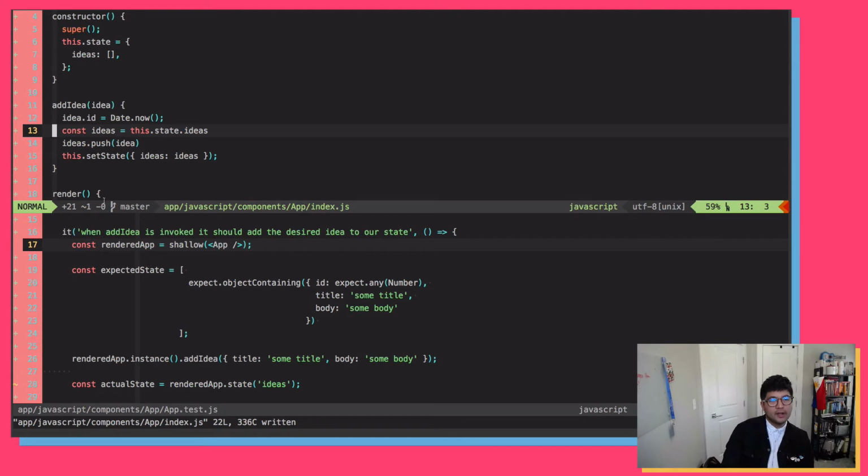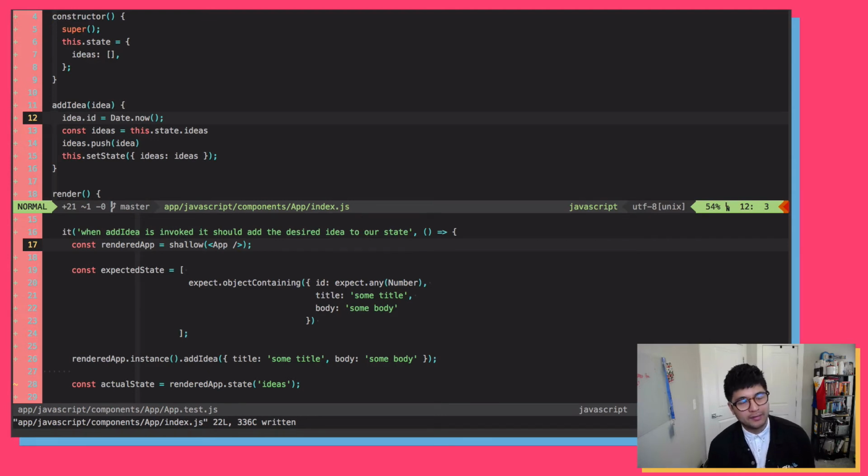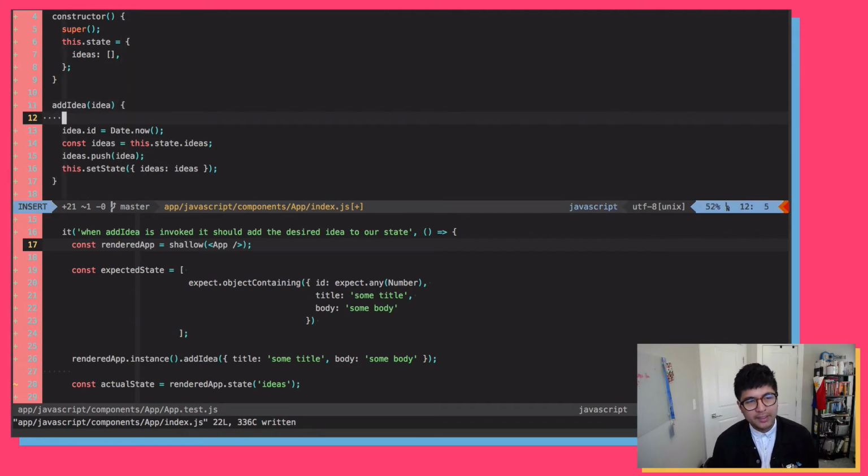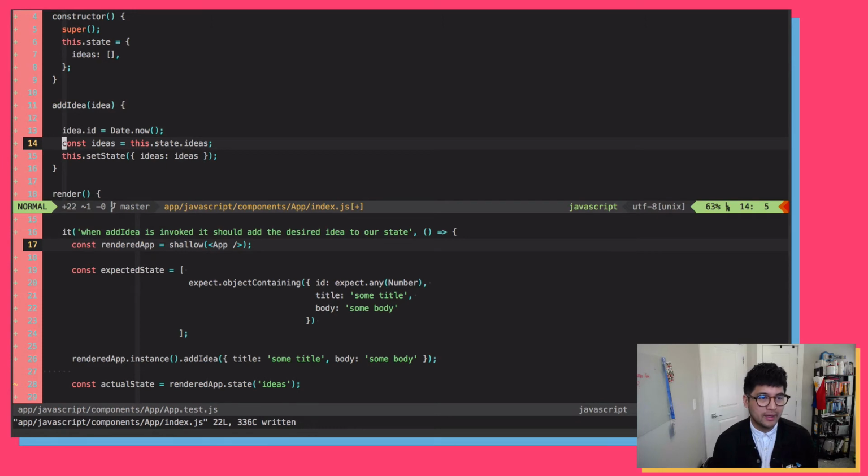Let's see if we can refactor. So first of all, I don't really like this implementation. I don't like that we are changing our parameter instead of returning something new. And I don't really like push, because push essentially just returns us the length. So I think something we can do is use a lot of the new ES6 stuff to help us out here. First of all, the spread operator. So instead of using push, I'd rather do something along the lines of spreading that across.